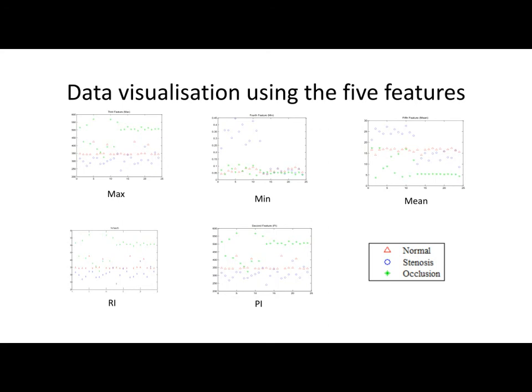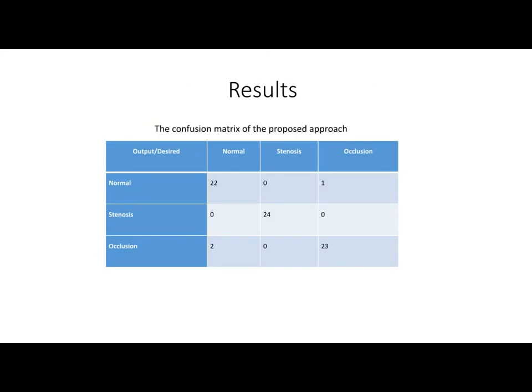These figures show the mappings of the 3 main classes to be identified using the 5 extracted features. The red points represent the normal patterns, while blue points represent the stenosis patterns, and finally the green points represent occlusion patterns. This table presents the confusion matrix for the classification problem. As shown in the table, only 3 patterns are misclassified.